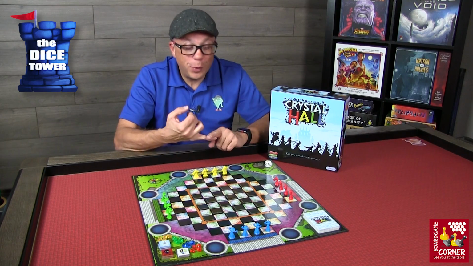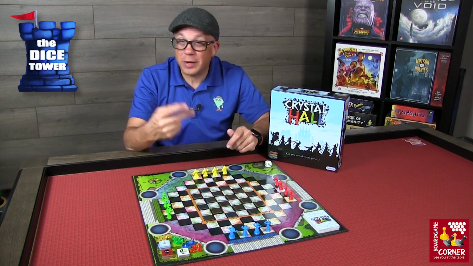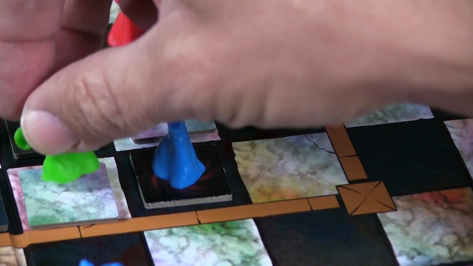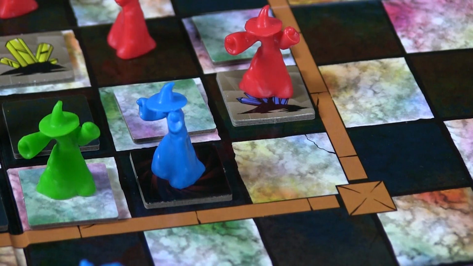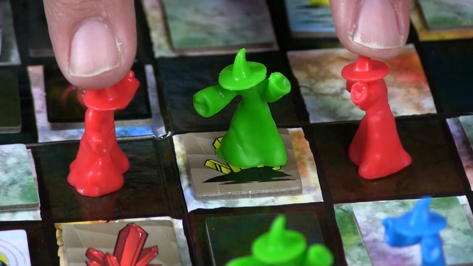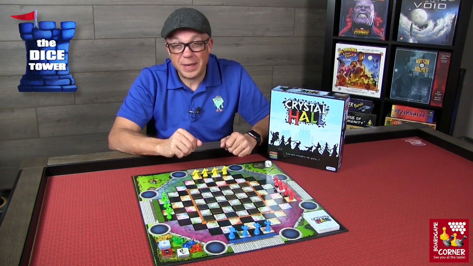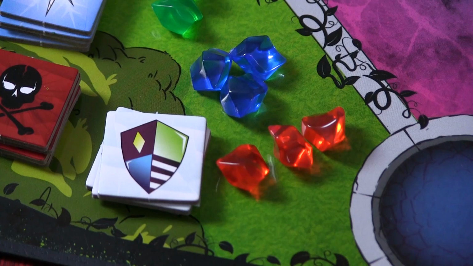Now, you can also push other wizards, which is going to cost you 2 magic points if you push another wizard. And you have to be in line with them. And then you can squeeze wizards. And if you have wizards on either side of an opponent, you can squeeze them and basically crush them. Again, that's a 2-point action. And then you have shields that you can tap into. And if you have any crystals, that's going to dictate how much power it takes to use a shield.